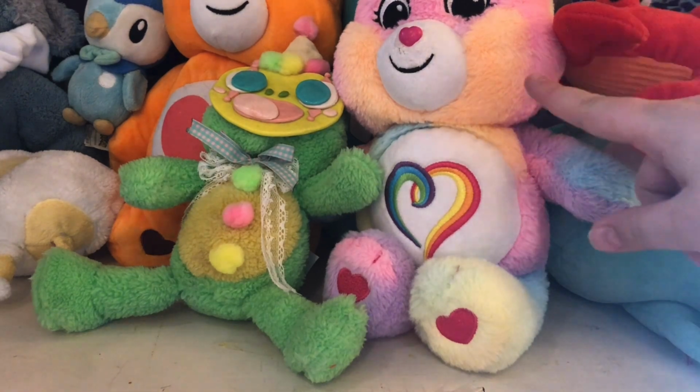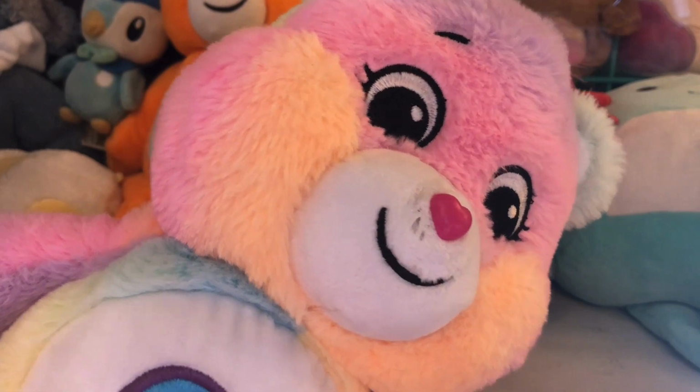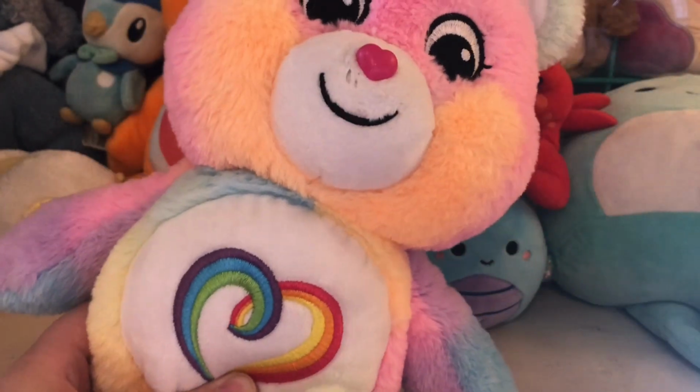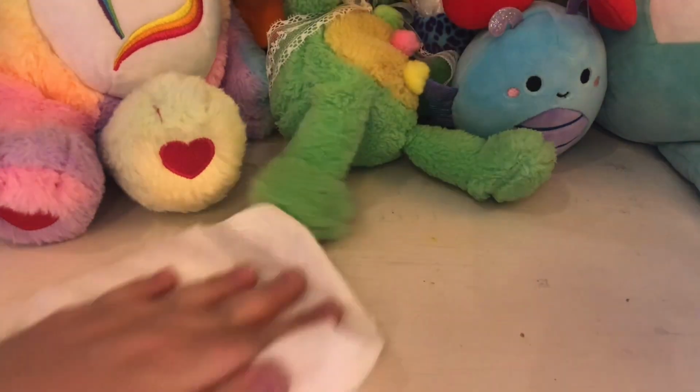Time to pick out which plush we're going to use. Turns out they've been here all along. We're going to use this guy. Enjoy your face, little bear, while you still have it. Oh, I'm joking. Don't think about it like that. Think about it like a makeover.